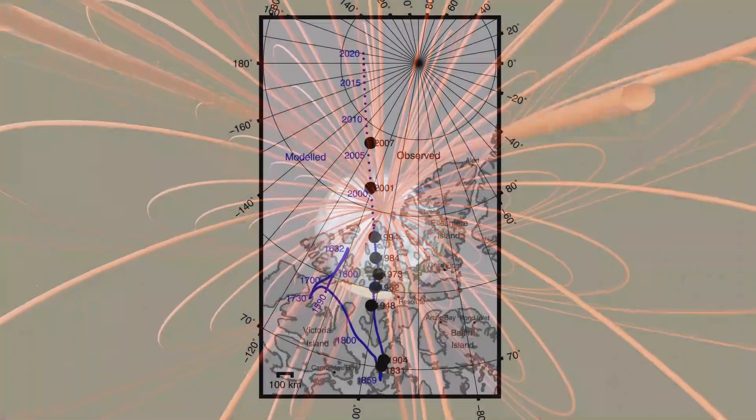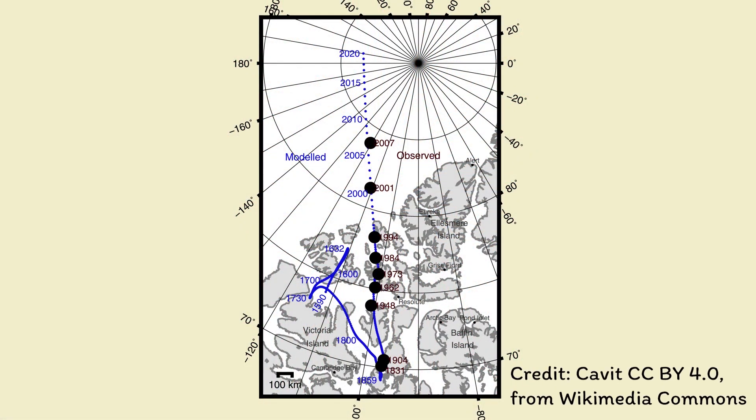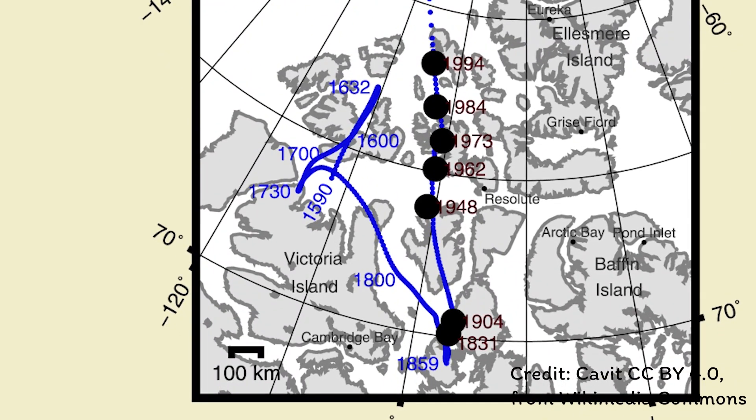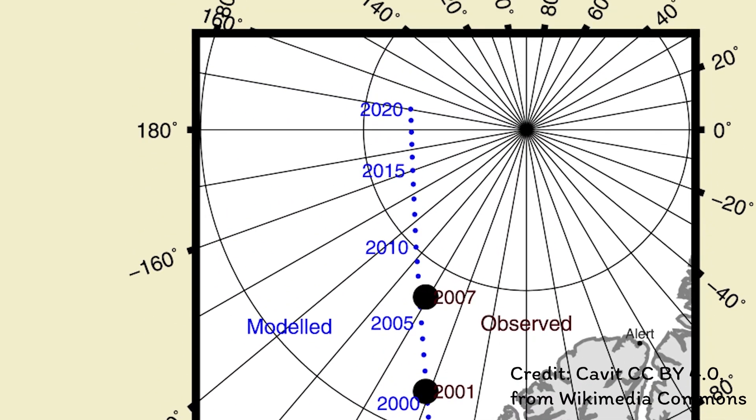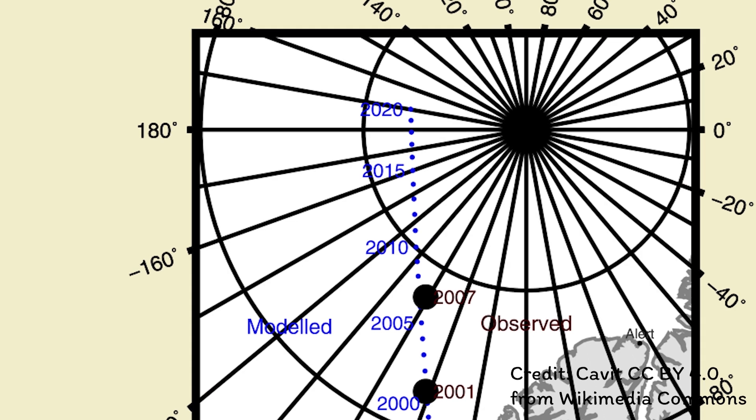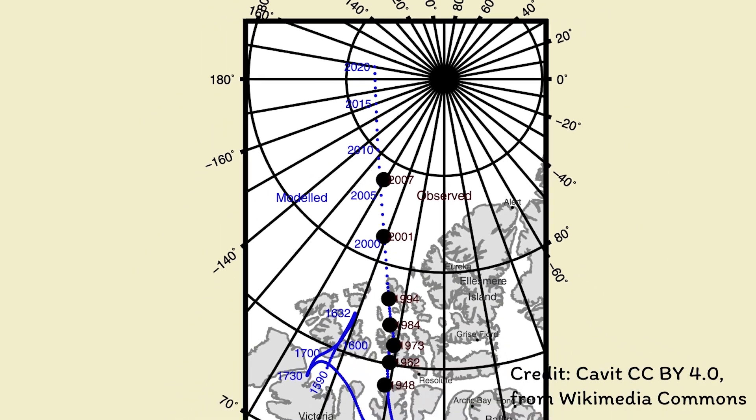As you can see from this image, the Magnetic North Pole isn't fixed – it actually wanders around quite a lot. But the map itself does stay fixed, and by that I mean those grid lines. This leads us on to True North.